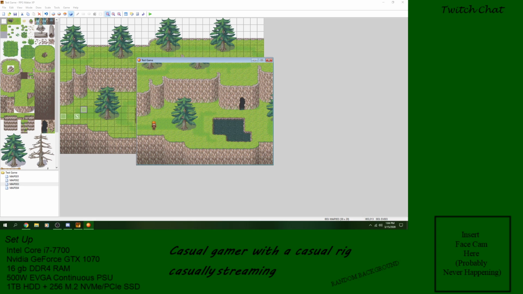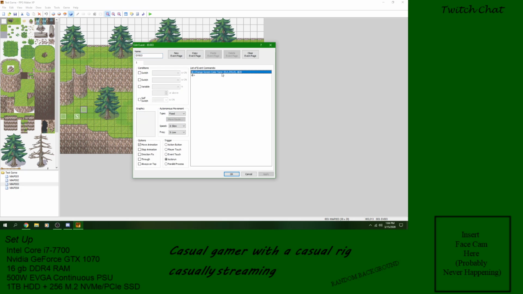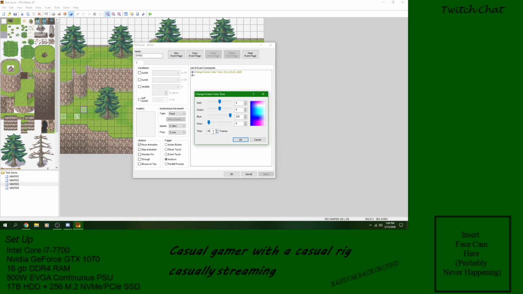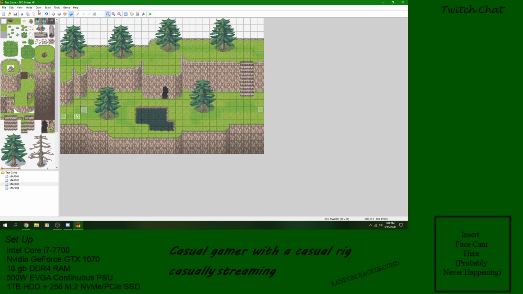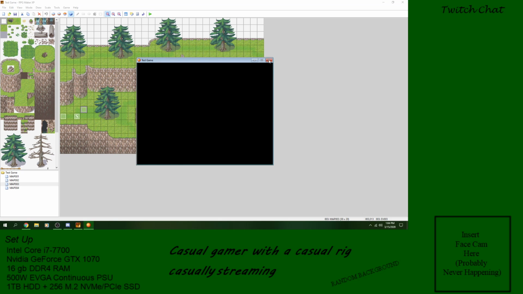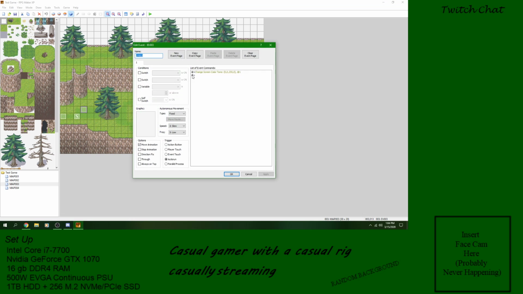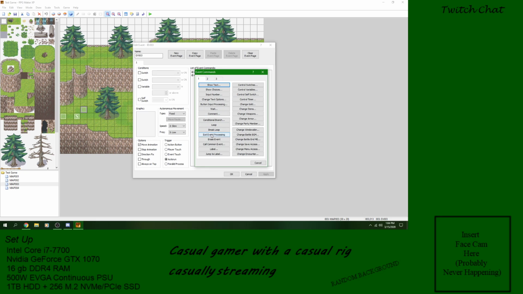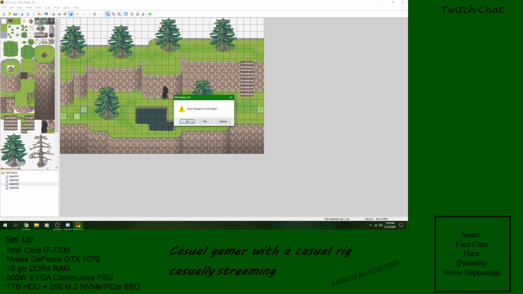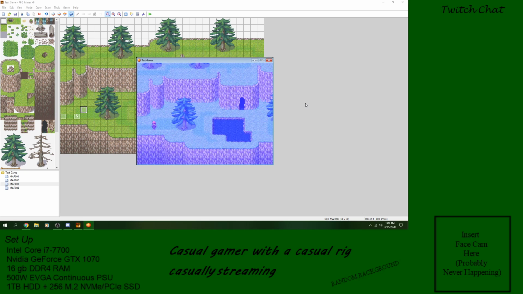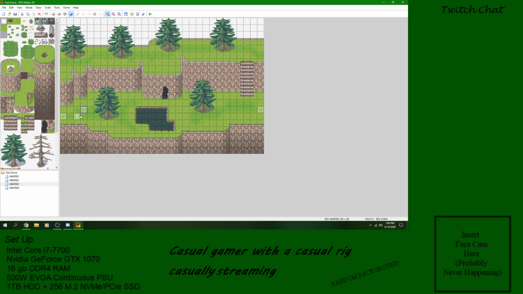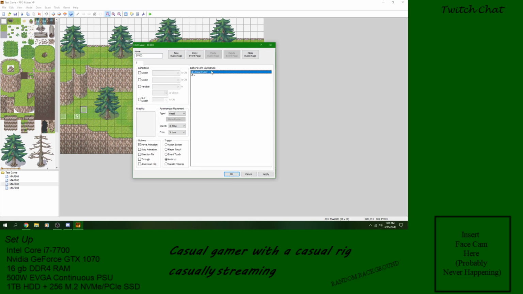Frames waiting. Pretty sure I set it 20 frames. Okay, we'll make it 1 frame. I don't know why it was taking so long. Oh, you know what? I didn't kill the event either, so it's gonna forever loop. This event. Save. There we go. That's what we wanted. Now everything's blue. You can use that if you're in an ice castle or something. You know, just set the mood.